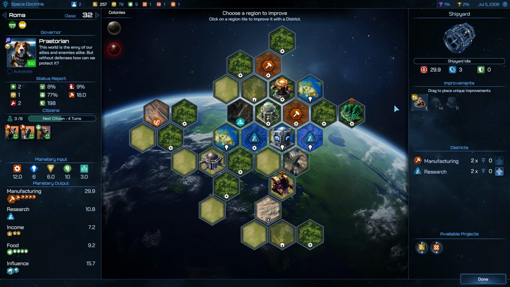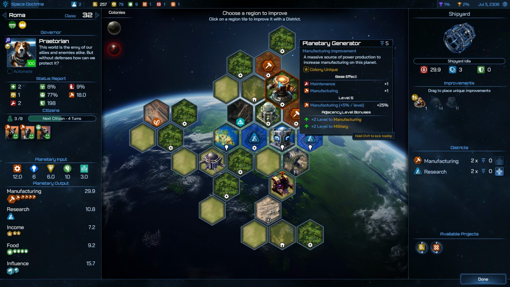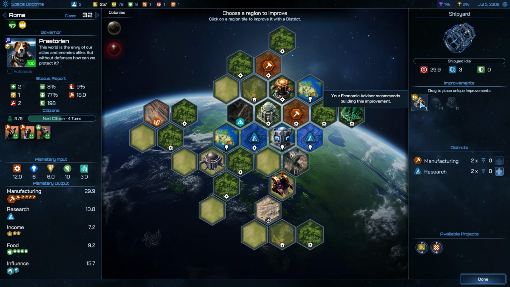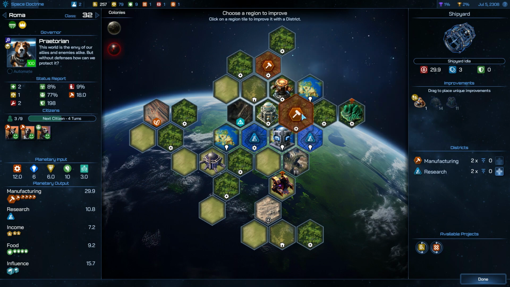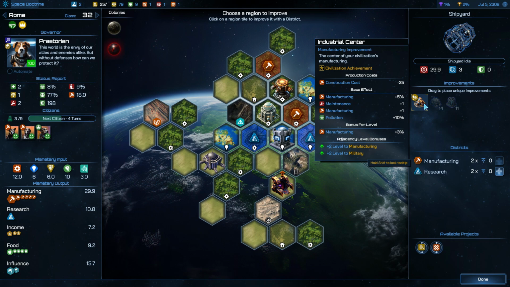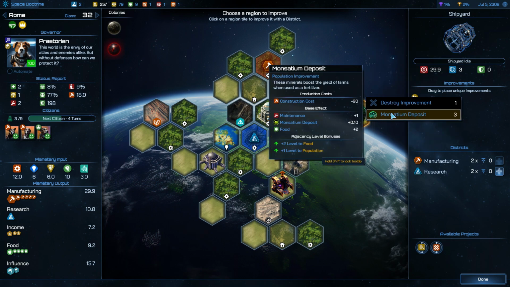Alright, so Roma can now construct something new. We could get that industrial center over here. I know we already have the planetary generator, but yeah, this is the civilization achievement. And we could put that one right there, or right here. Either way, you're going to boost up the level there and increase manufacturing. Honestly, manufacturing is pretty good on this planet at this point. So it could just work on science stuff as well. And we could put another science location here. You're going to get a nice bonus. So could do that. We haven't done this yet here. And this would grant us that unique resource.